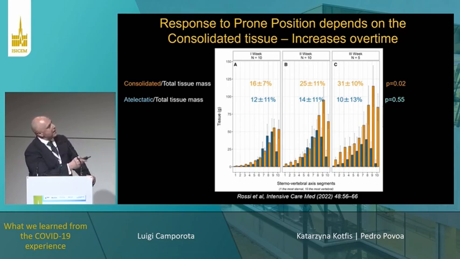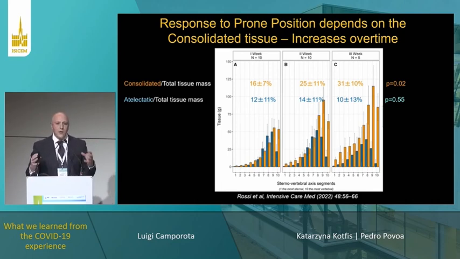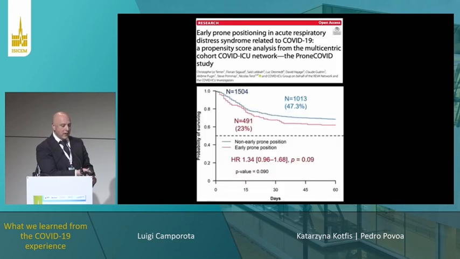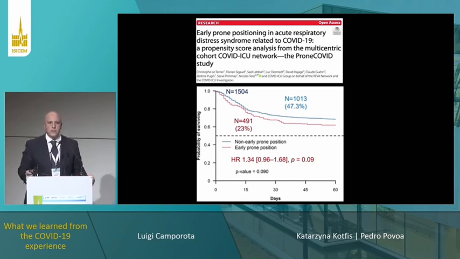And you can see that this amount of atelectasis remains quite stable in the first 3 weeks. But the consolidation, so when the lung volume is preserved but is full of other things, so there is no air, but there is also difficulty in regaining aeration, that increases over time. And that has been associated with the recruitability, or the improvement in aeration following prone positioning. But this is not a universal finding.